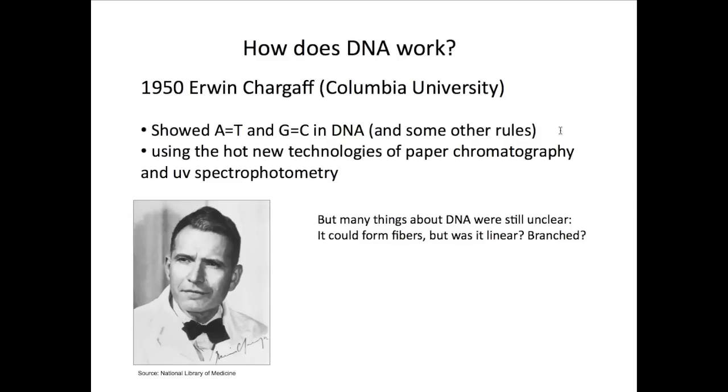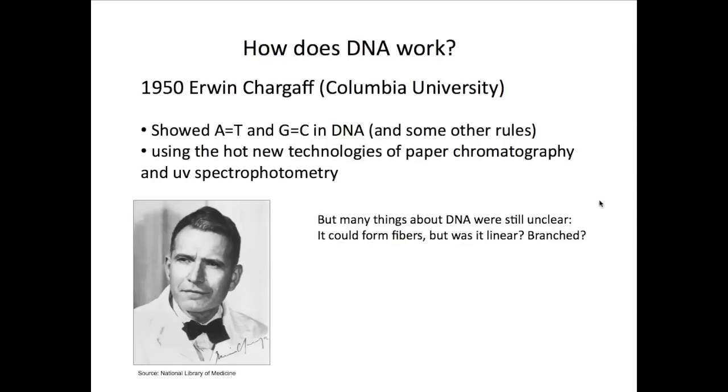And actually, if you looked in different kinds of organisms, plants, different bacteria, mammals, and other animals, what you find is that the overall proportions could vary quite a bit. Some organisms had more A and T compared to G and C. Others had different proportions. But that this matching rule of A and T being similar, G and C being similar, pretty much held up. And that was for DNA. And at the time, he was using the exciting new technological methods of paper chromatography and UV spectrophotometry, which, if you compare it to the methods that others had used previously, were big advances and really allowed you to separate longer molecules, more closely related, more chemically similar molecules.